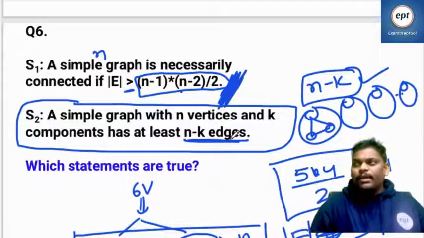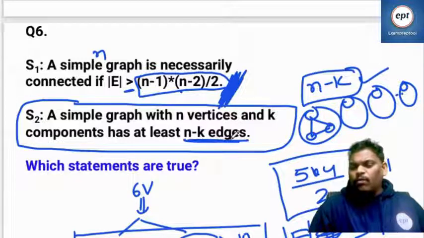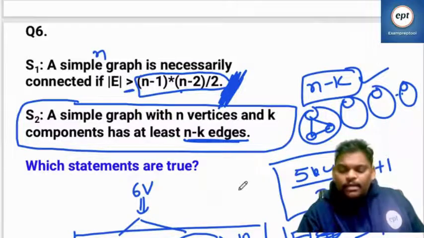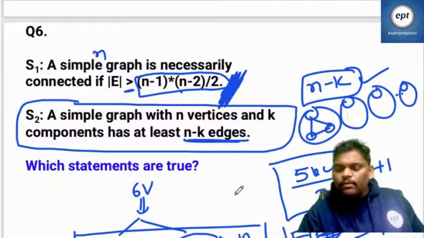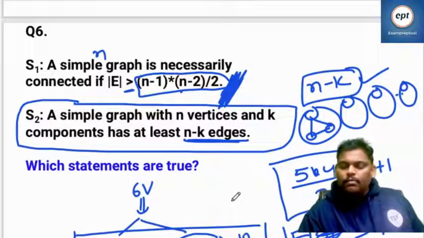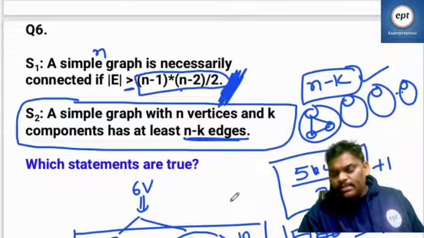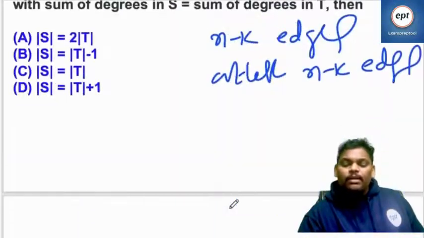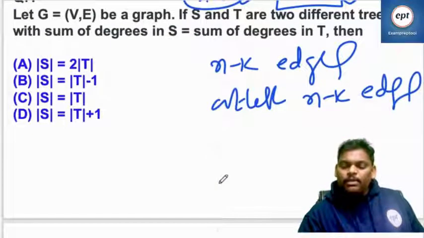So I am repeating once again: read the nodes first, followed by P by Q, followed by RIC. This is the procedure which you have to follow. A forest is a disconnected graph which doesn't have a cycle. But a simple graph may be connected, may be disconnected, may have a cycle, may not have a cycle.